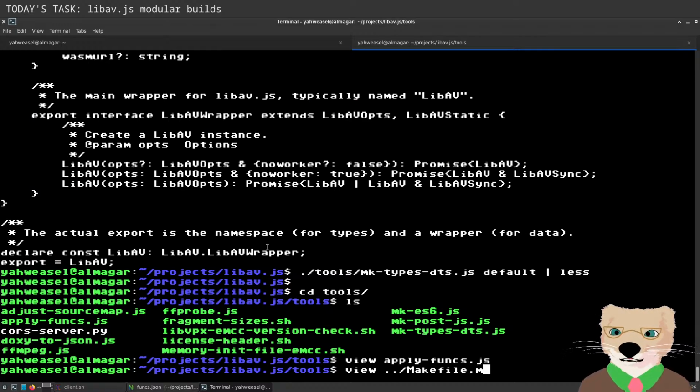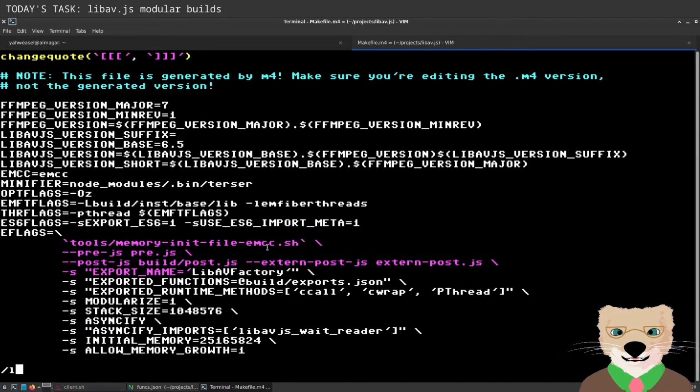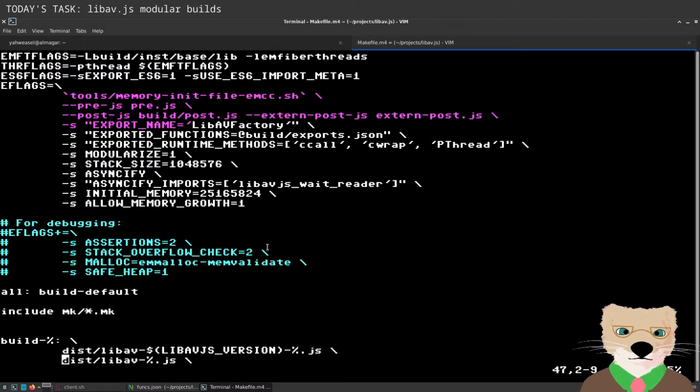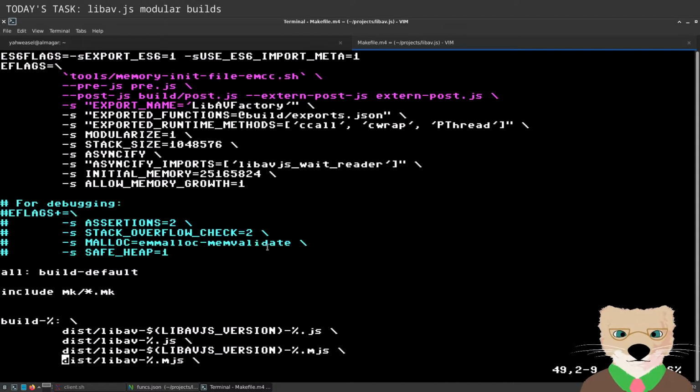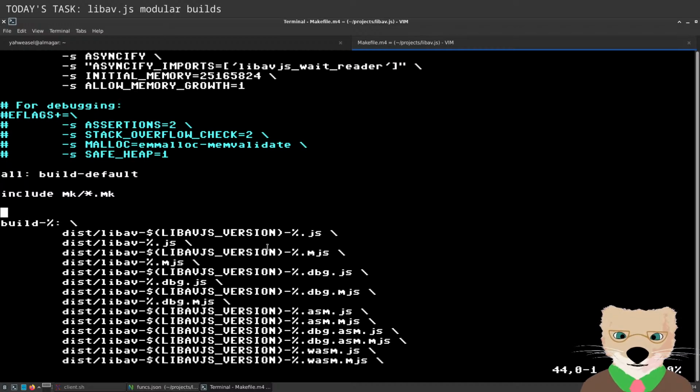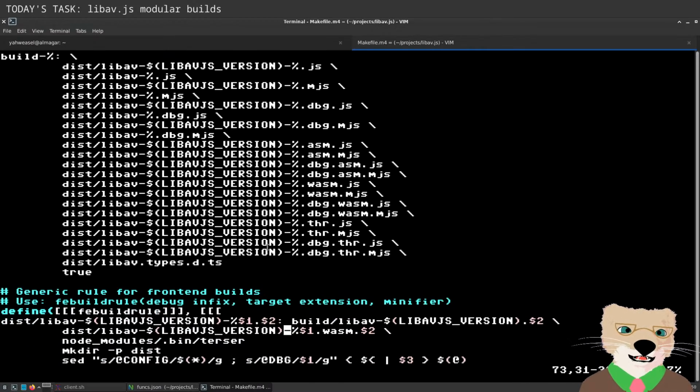Need to think for a second here about how this works. Build for something, yeah, it makes libav version whatever.js. So this should really just be a copy of the original. Oh, but probably with the variant substituted in, whereas now I'm going to need to make that directly since the variant directly matters.